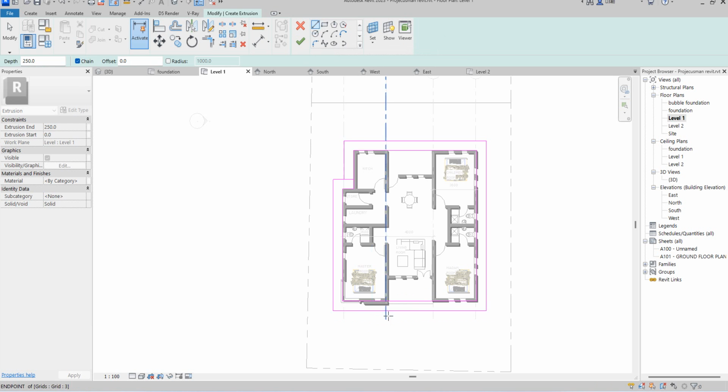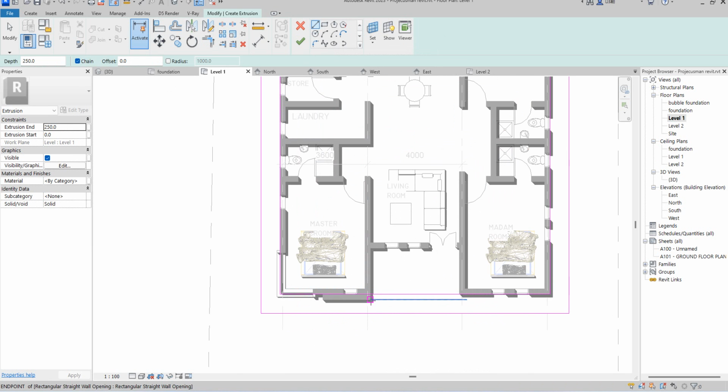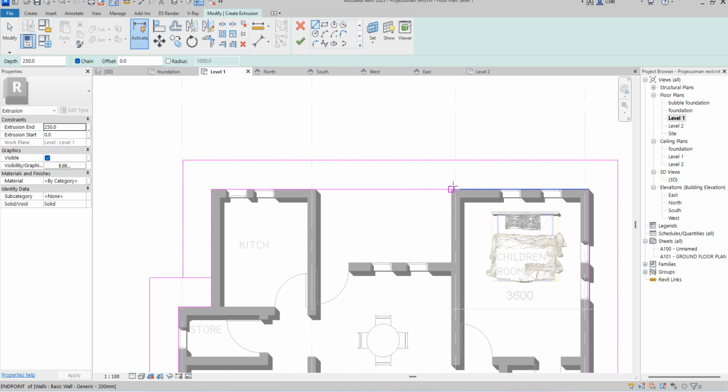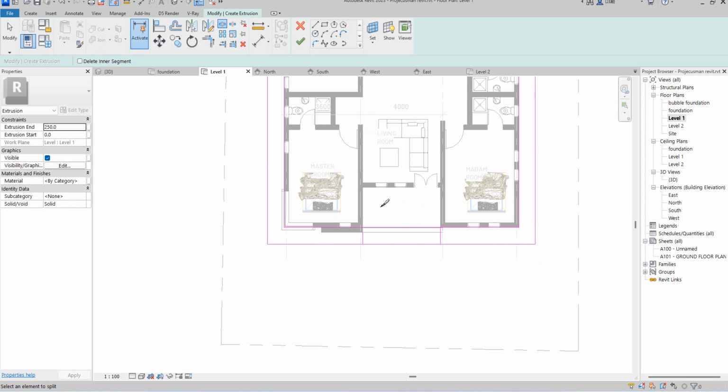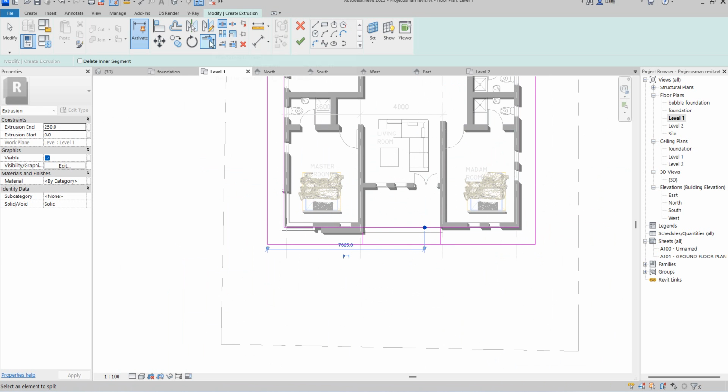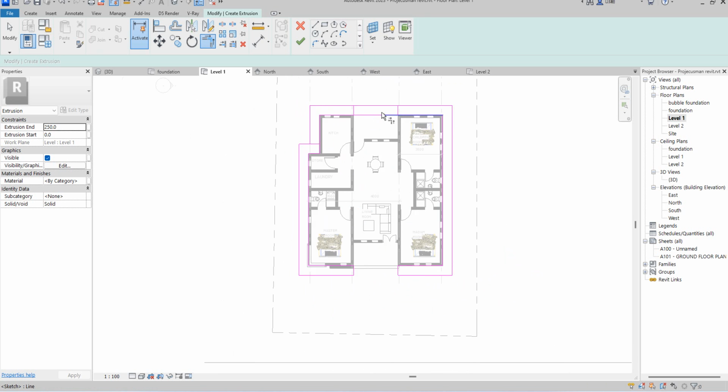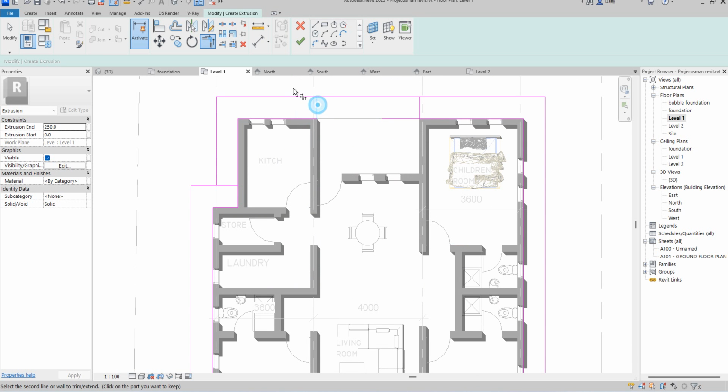What else do I need to do now to break this? I'm not going to use offset in this one. Just break it up, all the entrance, and do the same thing at the back. You break them in pieces. What you need now is to trim everything so that it will be at coordinate level to one another. I have done this. Do the same thing here as well.